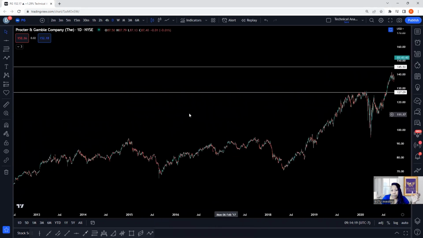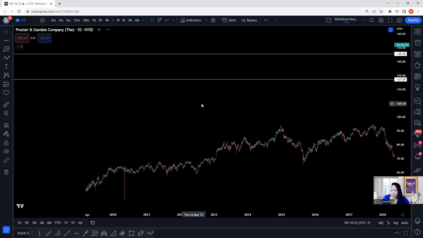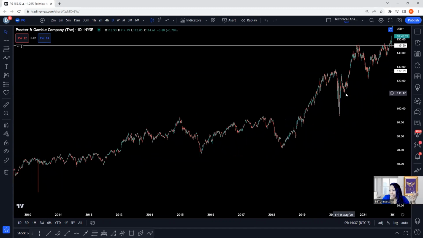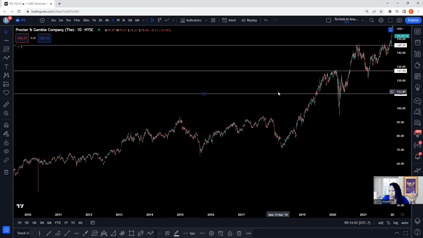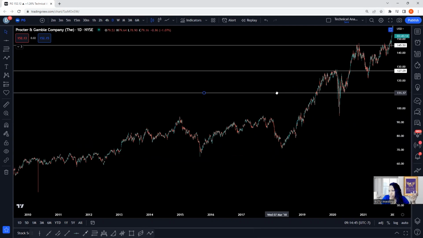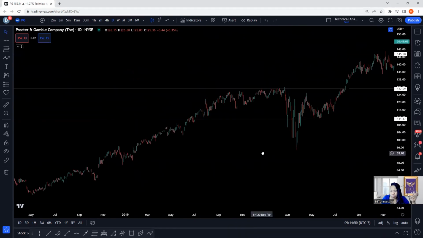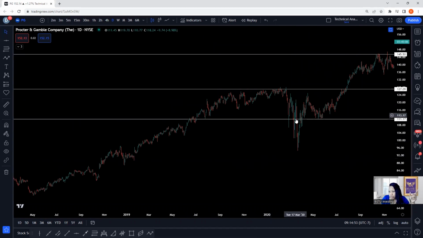So if I want to go back even further, now when I go back further, I come down to a point from April 2018, pretty much until February 2020, which is 2 years, it went straight up. So another key area I may have, so I'm going to get this and move this little line right in here. We can see back here that we had a little action back here. We had some action around there, some action around there.